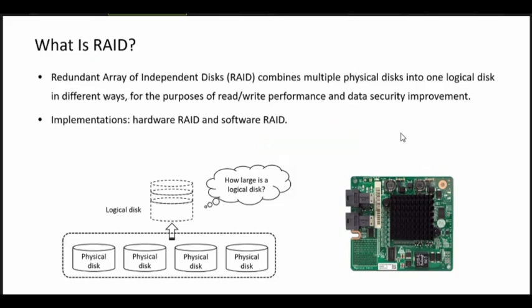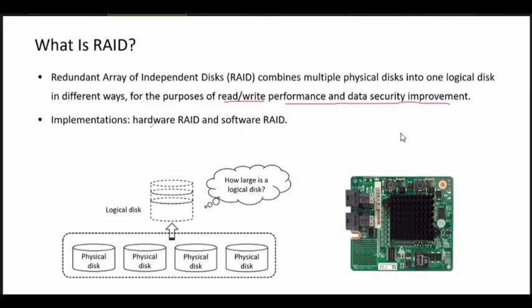So RAID has multiple purposes. One purpose is to increase read and write performance, which is catered to by one RAID that has the highest read and write performance. Or you can improve data security, right? So either you go for performance or you go for data security. Depending on the RAID you choose, you will get one or the other.